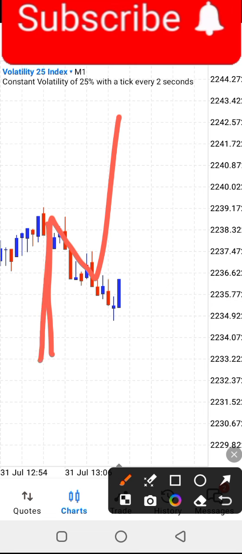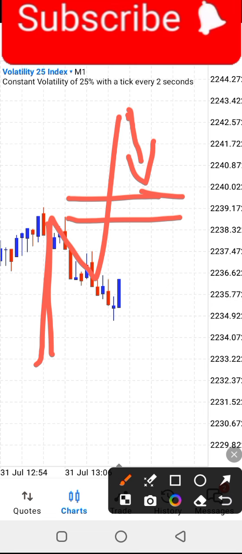Now, on the daily time frame, let's say you have these upward movements, just as I've drawn with this red line now, and there is an FVG here. There's an FVG here that price is trying to pull back into. The fact that price is trying to pull back into this FVG and it's moving down does not mean we have entered the downtrend. No, we are still in the uptrend.